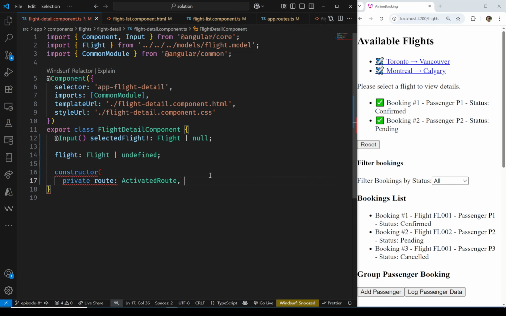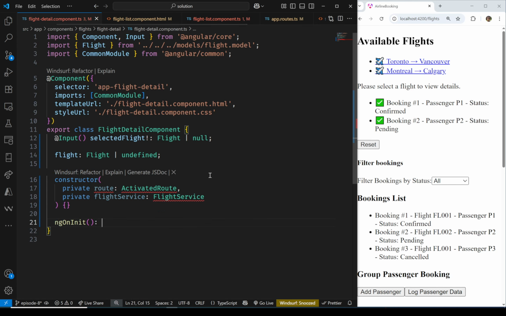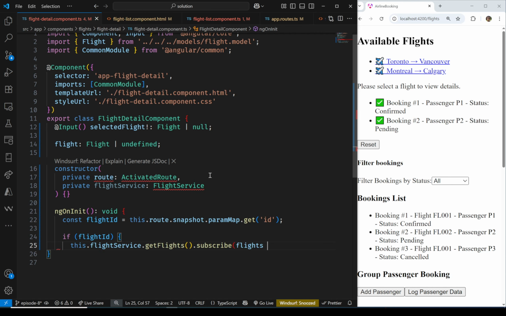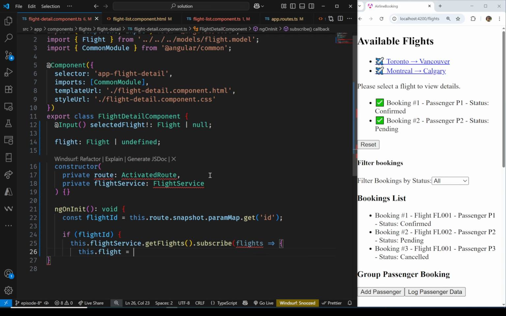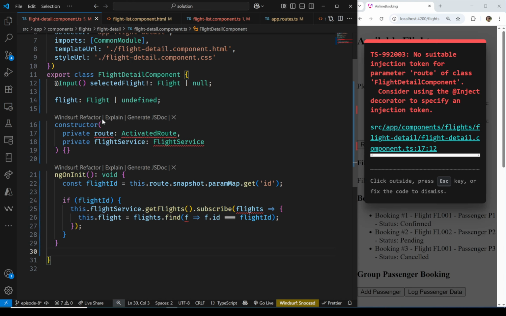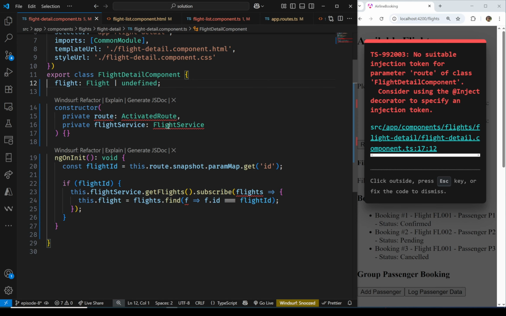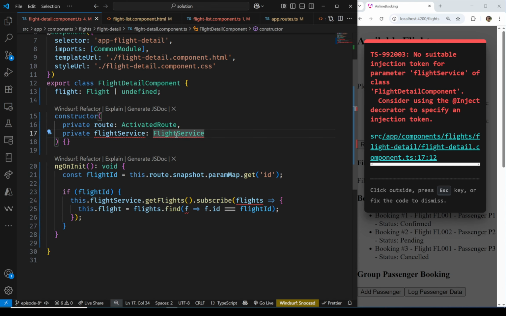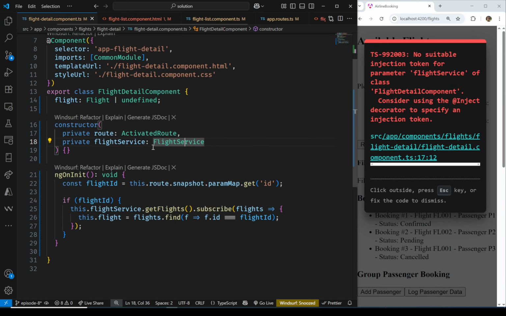So the constructor, activated route, flight service, and then getting the value of our route parameter. So let me go ahead and remove this and import ActivatedRoute from Angular router and FlightService.